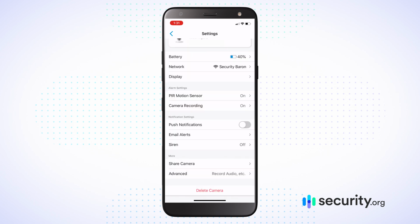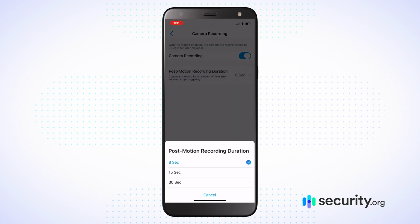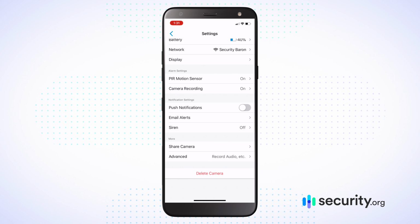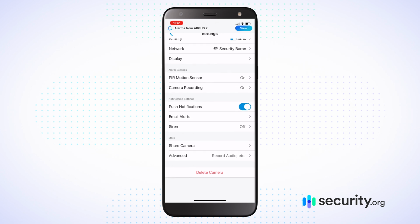Now, below that, you have different options in terms of your camera recording. How long do you want it to maintain that recording state post the motion being detected? So you can decide 8 seconds, 15 seconds, or 30 seconds. And I typically say that you should always have push notifications, depending on the situation, because this is the only way you're going to be notified when something is taking place. Otherwise, you're just going to see it later. It's really useful to see what's happening in that space.